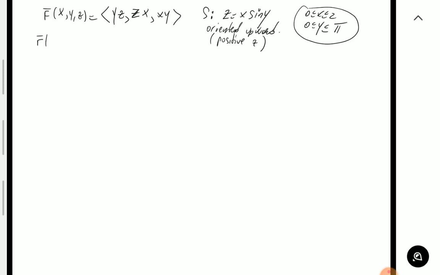So the same surface in parametric form is going to be u for x, v for y, so automatically z becomes u sine of v. You can work in terms of x, y, and z, but I find it, at least in the beginning, better to stick to this alternative notation to clearly emphasize which are the two parameters for the surface. But make sure you also change the notation in the parameter domain as well. So now u is between 0 and 2, and v between 0 and pi. So what is the surface integral?